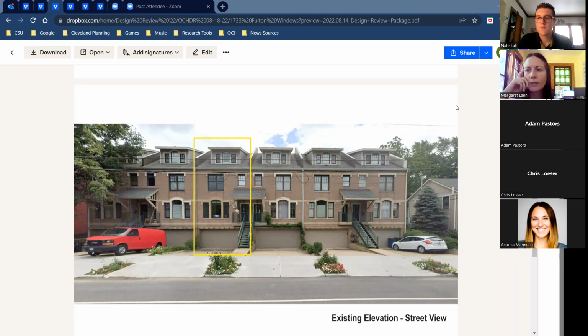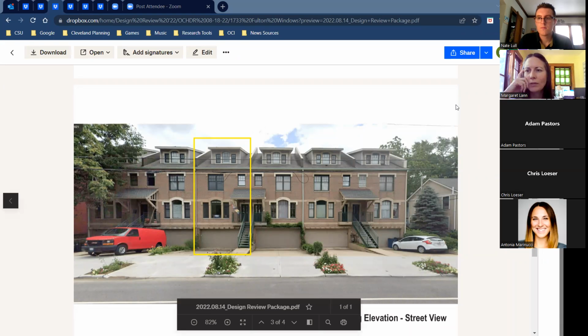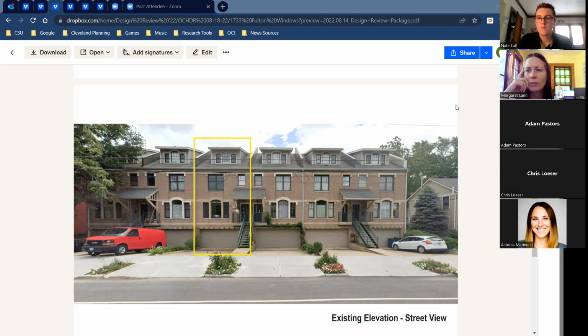Yeah, I still feel that the aluminum clad wood should be explored, considered by the homeowner. And from their standpoint of wanting to have a passive home, if that's coming from an environmental sustainability point of view, the manufacturing of the PVC windows is in conflict with that. So I just wonder if the homeowner can broaden their choices of window manufacturers and then find something that not only meets their sustainability values, but matches in color and design with the rest.